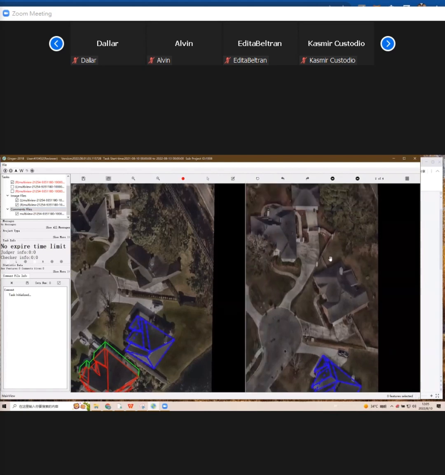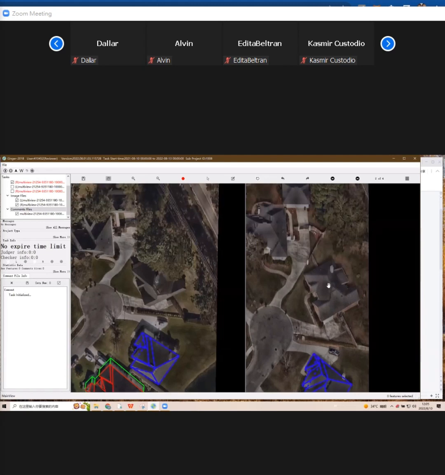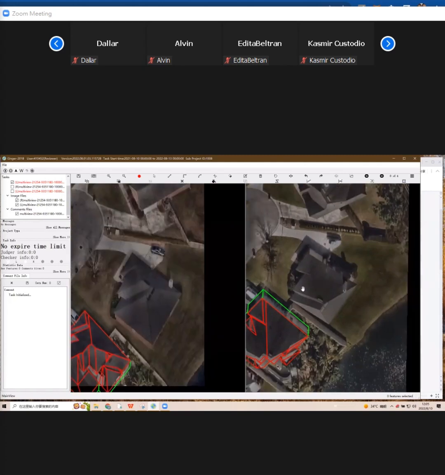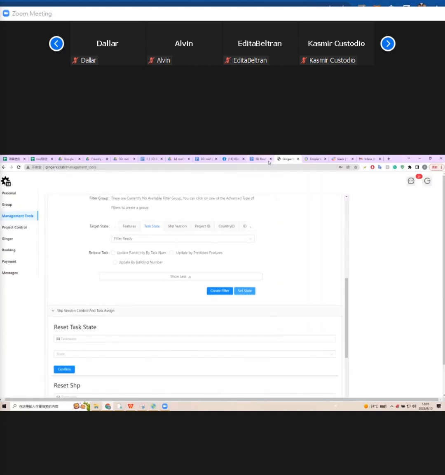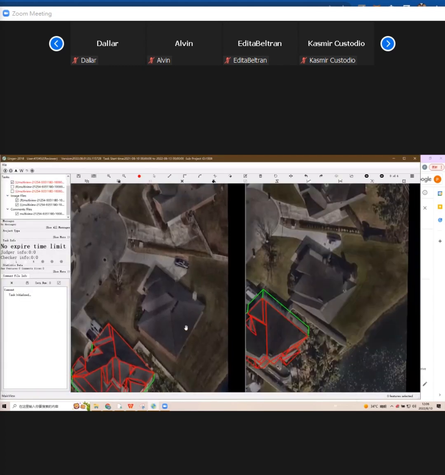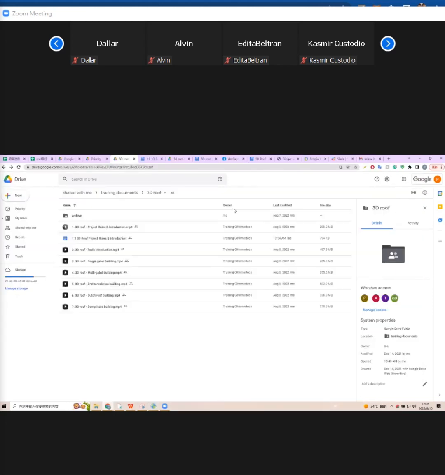Okay, and also as you can see on the red image, for example, this building has a better view on the red image, right? So guys, just flip to the left one, and then you can draw it on the left one. Okay? So remember before you start, make sure you review all the video and check the document first, and then you can start practicing. Otherwise, you are practicing nothing because you will have no idea what to do. Okay? Do you understand it, guys?